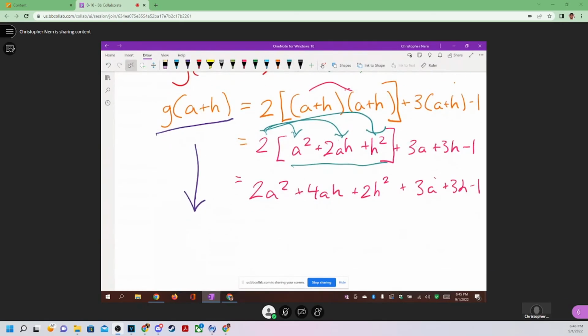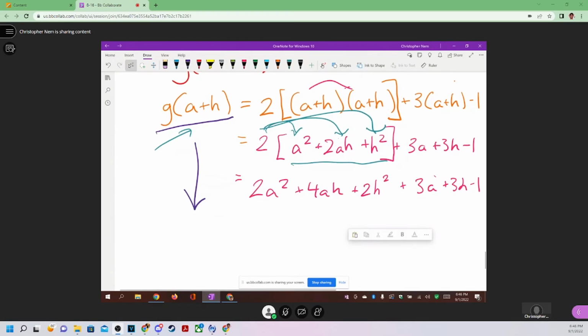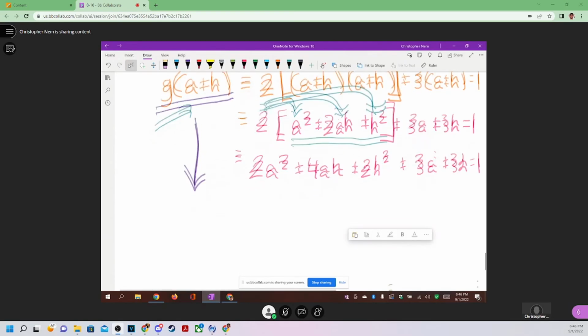Okay? Now, this actually has a very good story. G of a plus h. It's saying if my input moves by a specific h value, like let's say a was 3, what happens if I moved it by 2? Well, that expression is exactly going to be over here. If I move only 2 units away from your value a, I'm going to get this new expression to calculate that. And that's going to be the output. That's how much my output will change if I move it by h.